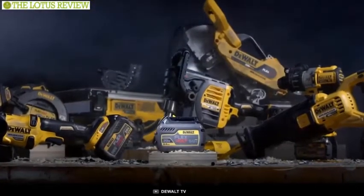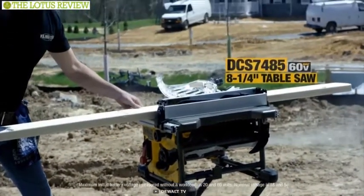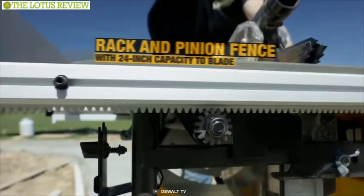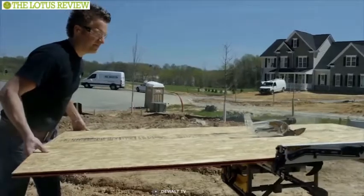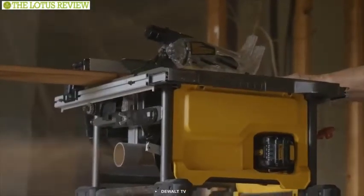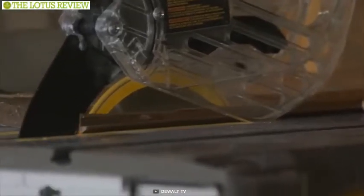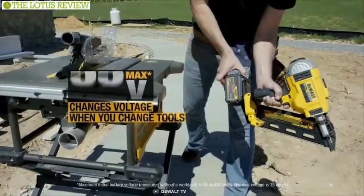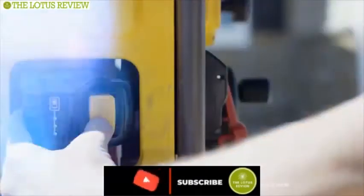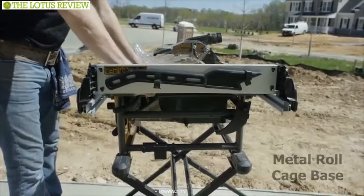Maximized for accuracy, capacity, runtime, and versatility, the DeWalt FlexVolt 60V Max table saw boasts enviable performance to make your DIY project a success. Packed with a powerful brushless motor, this table saw offers up to 24 inches of rip capacity, ripping 4x8 plywood or OSB sheets, while its rack and pinion telescoping fence rails make fence adjustments smooth and accurate. Its table coating reduces friction for smoother cutting, while its side pro modular guarding system allows for tool-free adjustment of the guarding to maximize efficiency. You can easily run off FlexVolt's 20V or 60V Max battery system for maximum portability. It also has a power loss reset which prevents accidental restarts following a power disruption when the switch is left in the on position. This table saw's metal roll cage base offers greater durability than plastic bases.